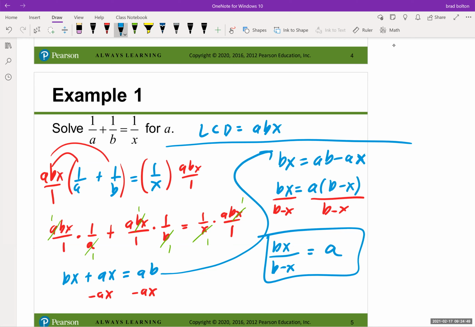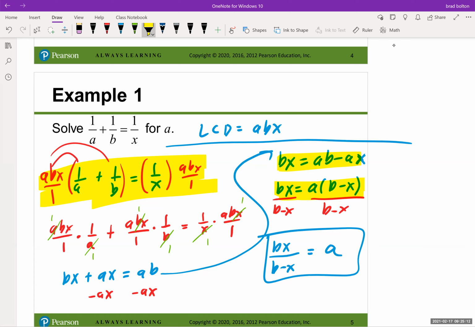This is a pretty, I don't want to say difficult problem, but this is one of the harder varieties for solving for variables. A lot of them are a little bit easier than this. I feel that this step going from here to here is the hardest step in this problem. Multiplying by the LCD is what you have to recognize will help you with this problem. So those are two keys: recognizing that the LCD is going to help you.